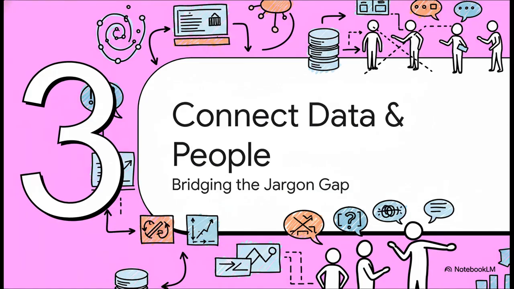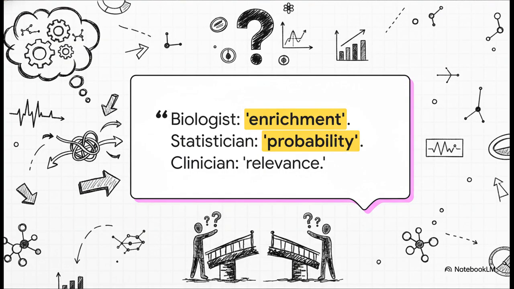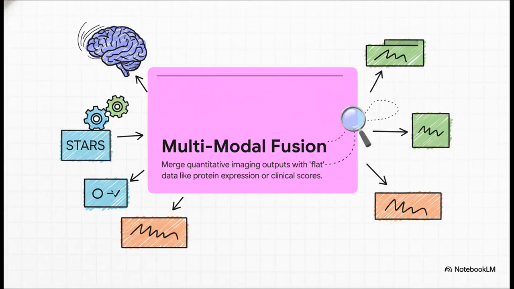And that new pace of discovery leads us right into our third section, connecting data and connecting people. Modern science is all about collaboration, but that collaboration can get stalled by data silos and what we call the jargon gap. Oh man, this line perfectly illustrates that jargon gap. We've all been there. Everyone is absolutely brilliant in their own field, but they're all speaking slightly different languages. The exact same word can mean totally different things to different experts, and that leads to miscommunications that can slow down an entire project. So how do you bridge these gaps?